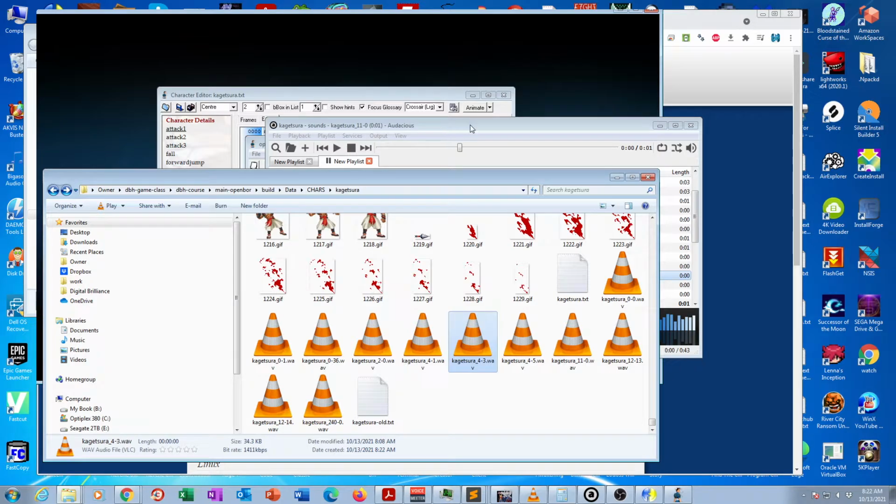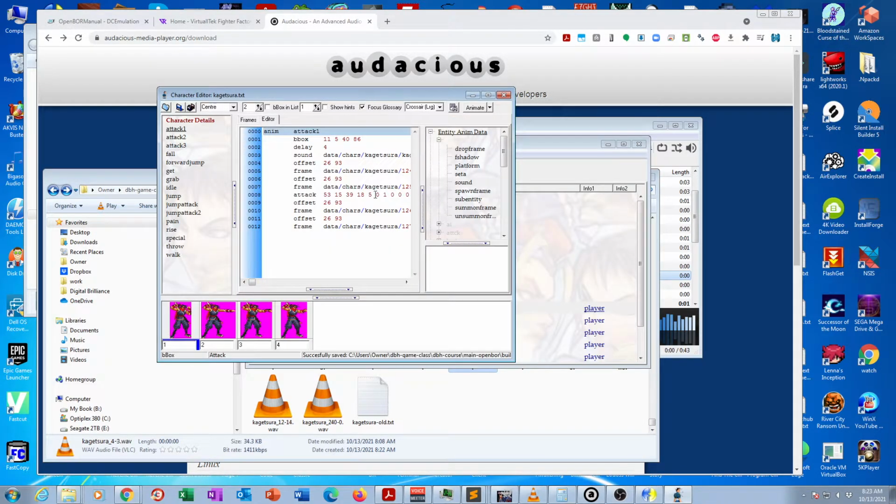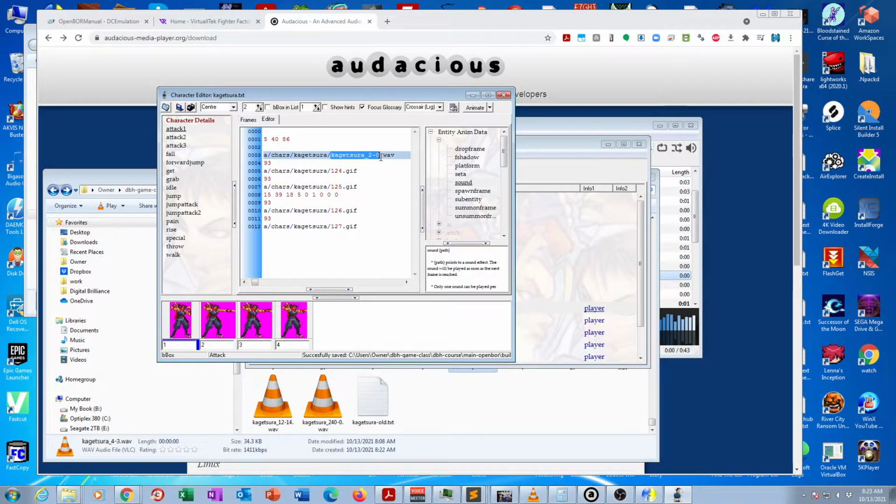So we'll go back here then. It's going to be 4_3. Underscore 4-3. So let's change this. Do a Control V. Save. Now let's run it.